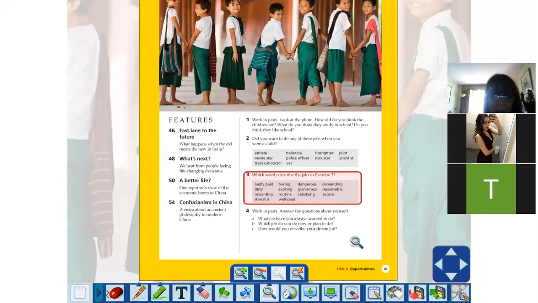All right. And which job do you do now or plan to do? Do you do any job now, or do you plan to do any job? I am a babysitter. You're a babysitter. Okay, a babysitter. All right. Good. Because you are taking care of your little brothers, right? So this is the job you're doing now. It's a very, I think, tiring job. It involves responsibility. Sometimes it could be rewarding. It's stressful also, etc. And you, Kimberly?